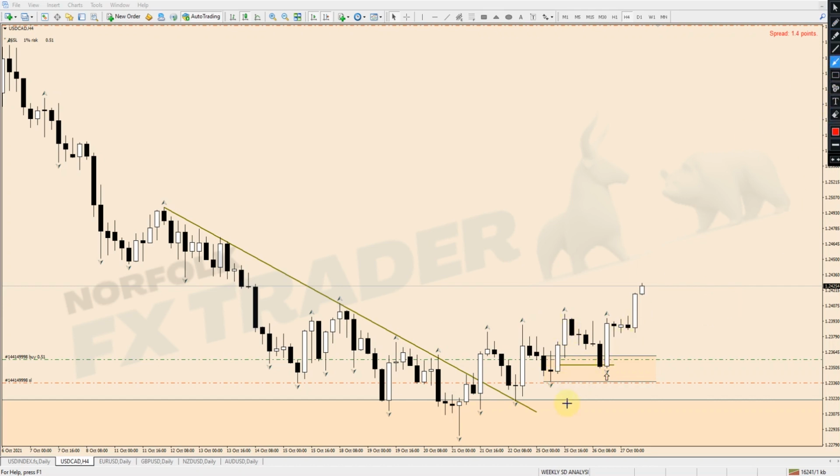You could have placed an entry where I have it placed on the chart as a set and forget entry, and the market has now gone higher. Now I'm already risk-free on this trade. I didn't quite capture the trade at the beginning to show you from the entry, but I wanted to show you that I'm in this trade.